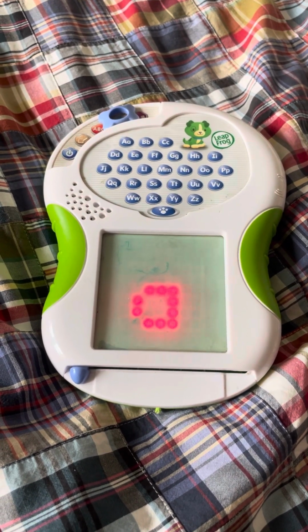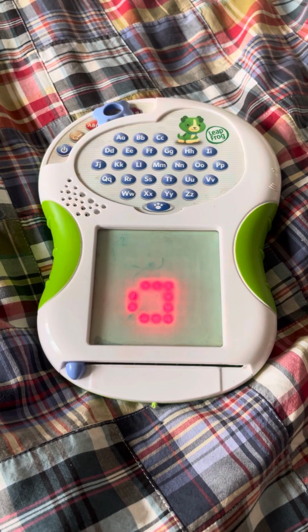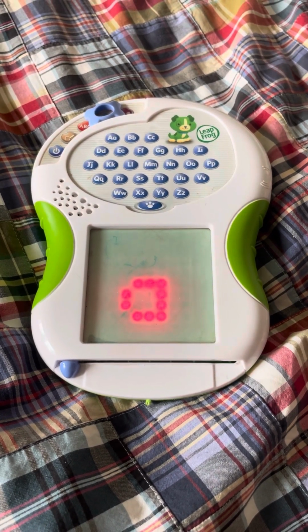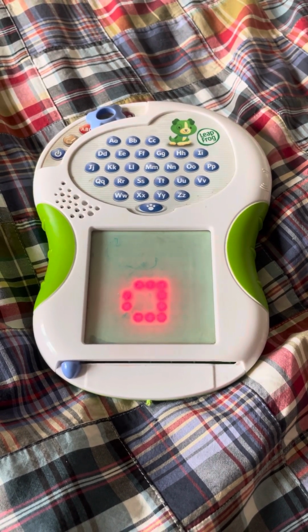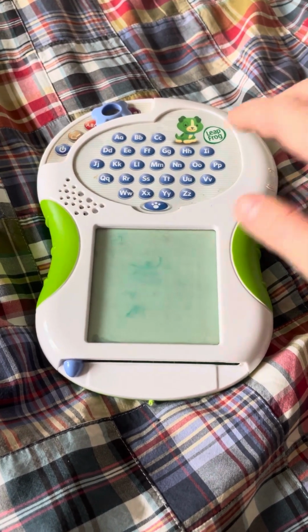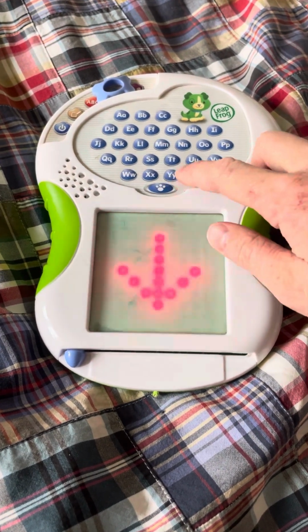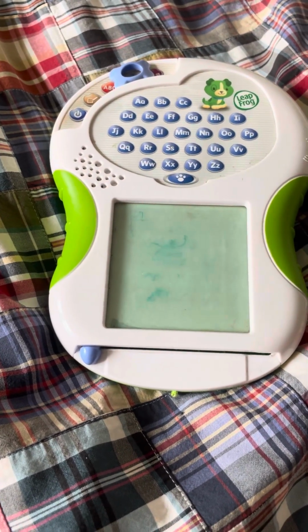Trace over the lights. Push the paw button when you're finished. A makes the sound A. Wow! Move the slider at the bottom. A. A makes the sound A. Nice work.